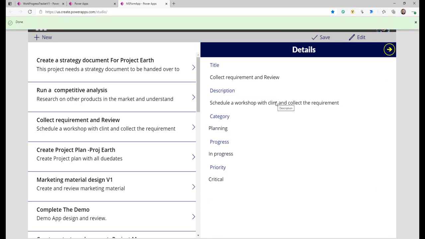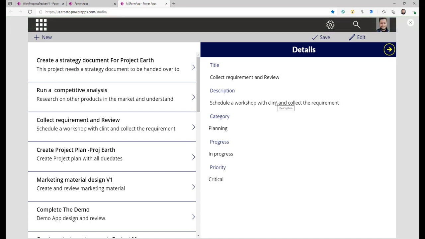That's it. This is how easy it is to convert your lengthy form to a nice looking multi-screen or multi-tab or multi-step form. It doesn't matter what you call it, but this way you can convert them into a nice looking form. And as I said earlier, this is not just for the single screen. You can move the form to a separate screen and use the same approach, where you can group different controls together and have them looking like this.